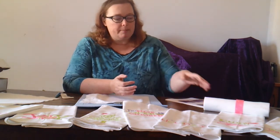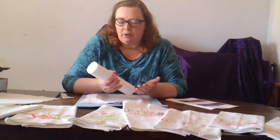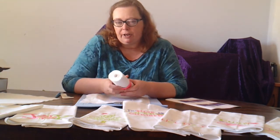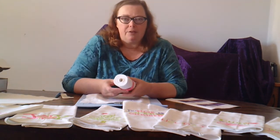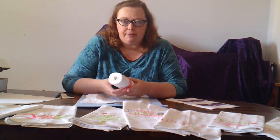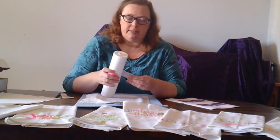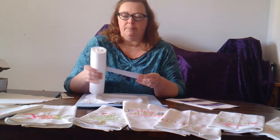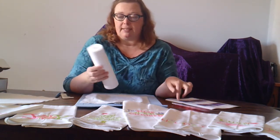I'm sharing with you my stabilisers, and I began stocking stabilisers only about a year ago because so many people want to know which ones I use and which ones I trust. These are the ones that I have been using for the last 15 years and that work best for me. First thing that I absolutely adore is my stabiliser wrap bands, just because they hold the stabiliser on.